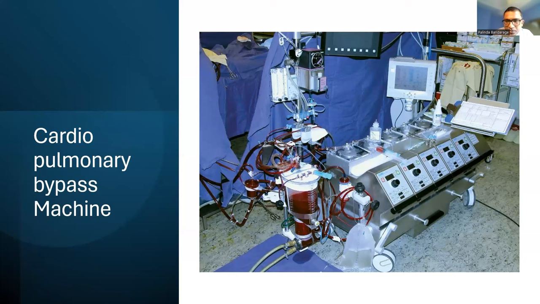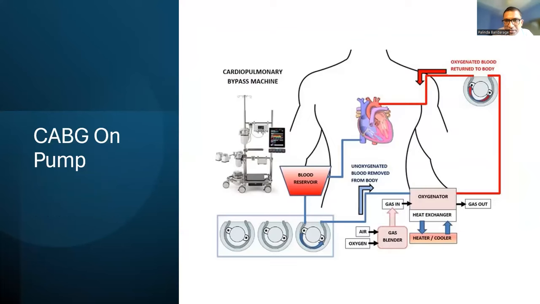It is usually handled by two perfusionists. We essentially need two people to manage this when we are doing an operation. And the blood is drained from the, we cannulate the vena cava or the right atrium, and blood drains into the machine where it will get filtered. And then the gas blender will oxygenate the blood. And depending on the temperature we need the patient to be in, we might cool the patient to reduce the metabolism of the body, so that when the metabolism goes down, the perfusion demands are easier to be met. Then we have the pump that will pump the blood back into the aorta, with the cannula that we usually insert in the ascending aorta.